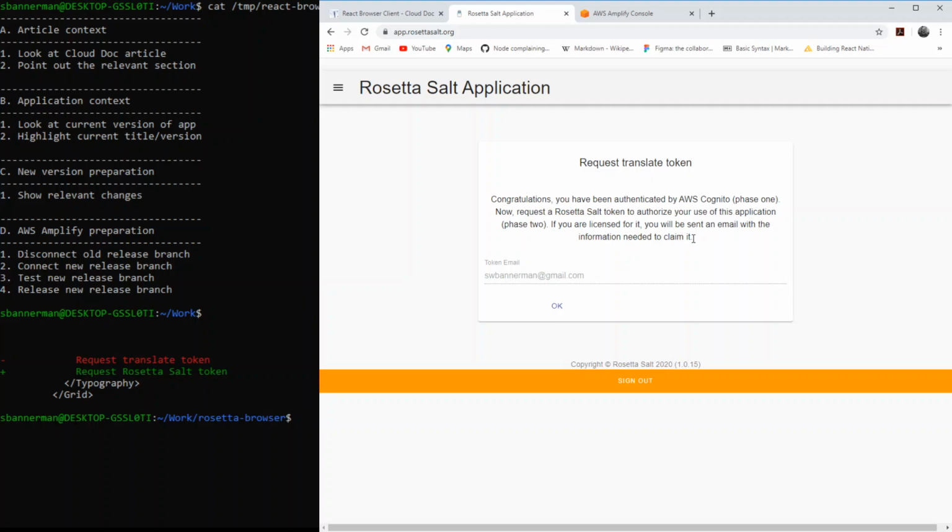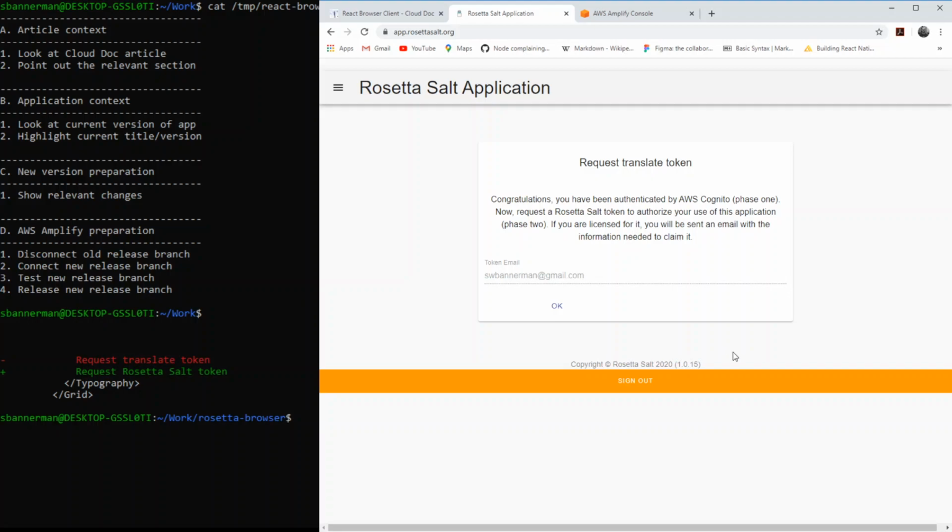What happened there is it took the Cognito token that was already on this browser, refreshed it and made sure it was still active, and now the application has moved on to phase 2 of the authentication process, and you can see this pretty simple page in front of you. I want to highlight two things on it for you: the request translate token title and the 1.0.15 version of the application.